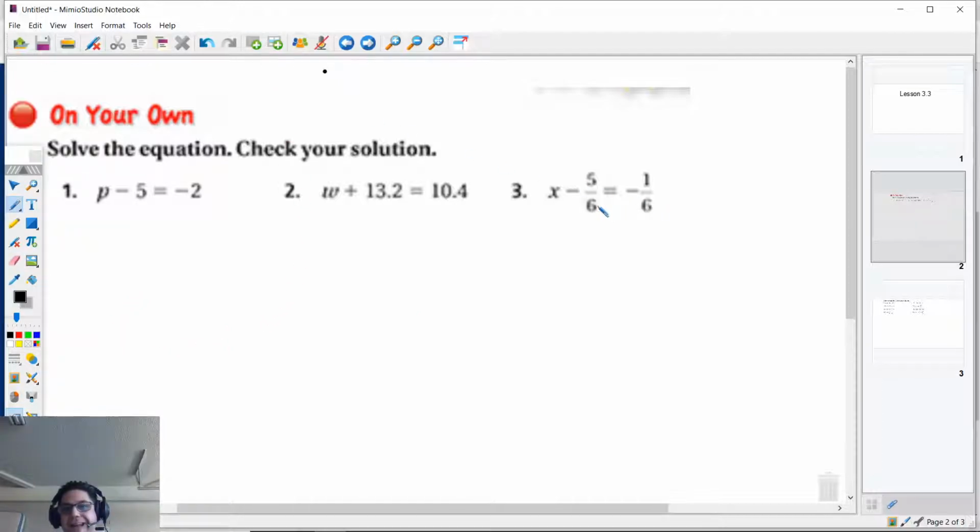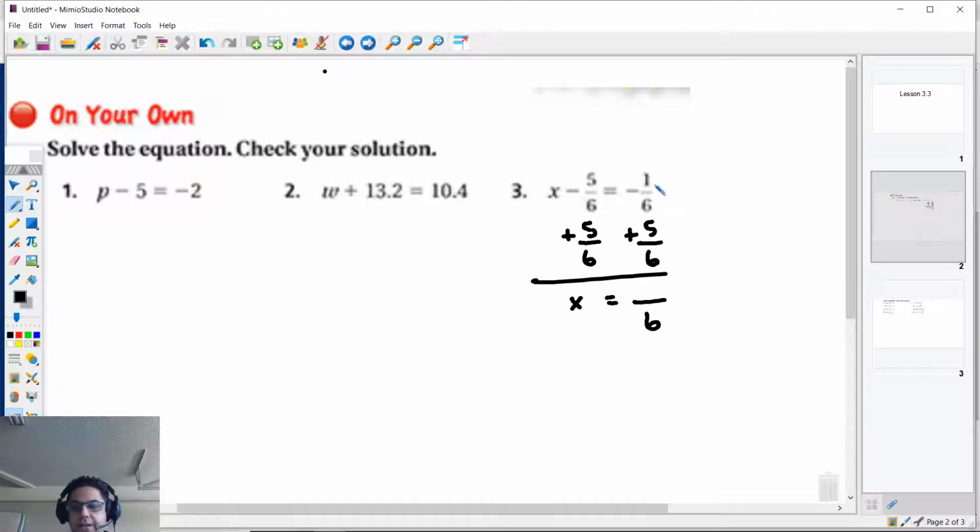Now, if you notice, the fractions do have the same denominator, so that means I am able to move it and combine it right away. I don't know why the 5s never work. Line up my equal signs. X is equal to denominator of 6, because again, they have to have the same denominator to add or subtract. They are different, so negative 1 and positive 5, so I'm going to subtract, take the difference, gives me a positive 4, because the positive 5 has the greatest absolute value.